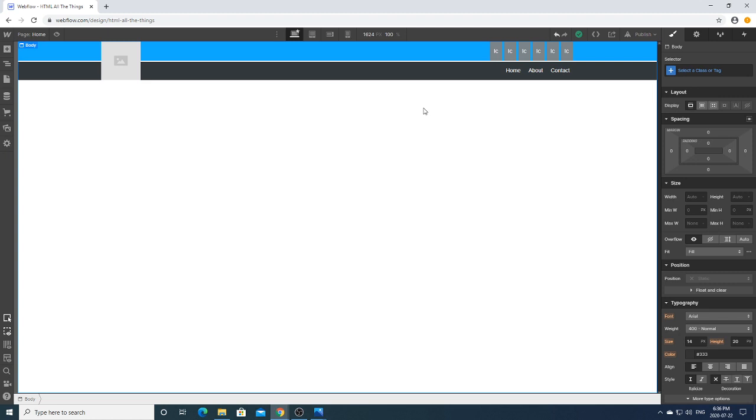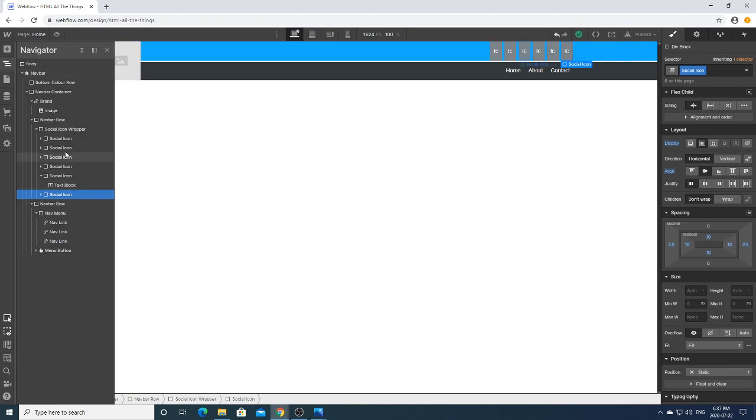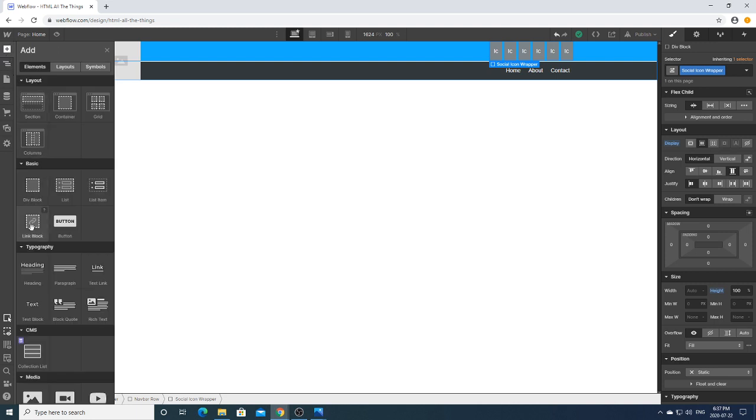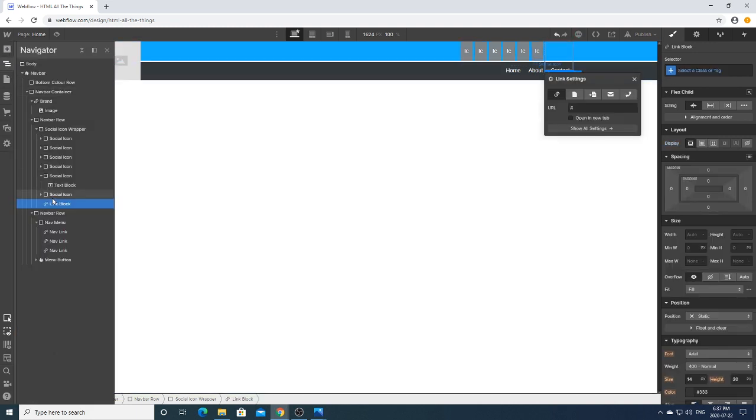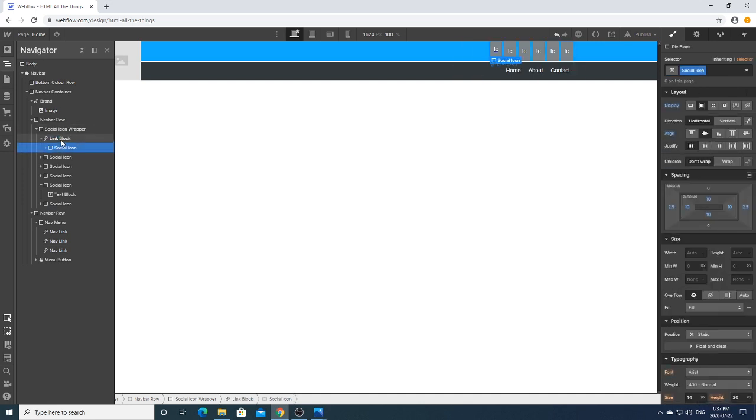Now, this navbar is pretty small. We might not keep it like this. And these need to be clickable, so we'll probably do nav links. So let's actually just do that right now. So these are social icons. So what we'll do is we'll add a link block inside of here. Okay. And like I said, we're just setting up the skeleton so we can get started quickly next time. So we'll take one of these social icons, we'll dump it in the link, and there it goes.